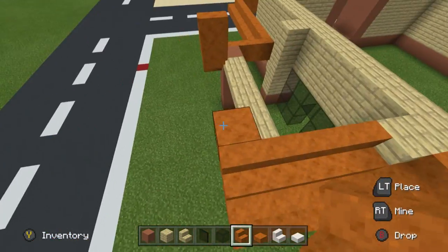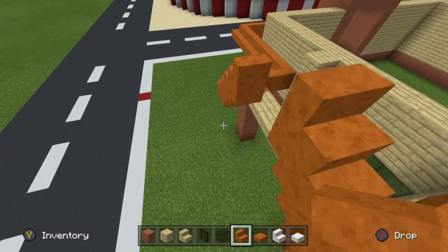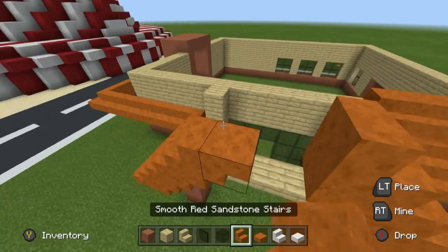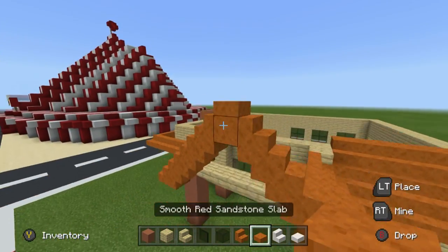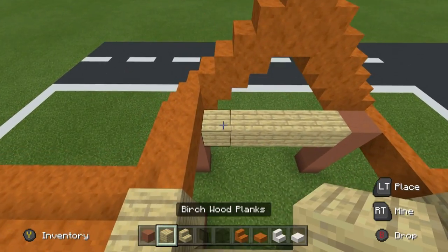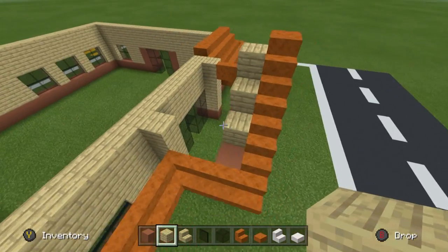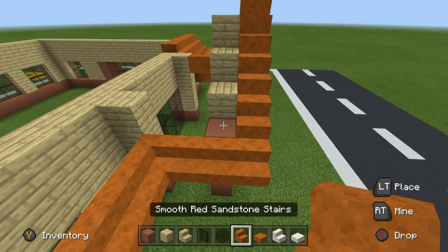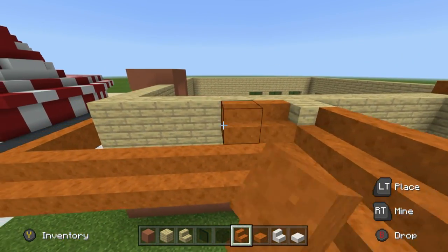That's basically just using rows of smooth red sandstone stairs. Very difficult to say. Like this, which will eventually reach an apex. And the reason that I wanted to place that is because behind this, we are going to place some birch planks. We'll join the stairs back here. So the stairs will come here and here.